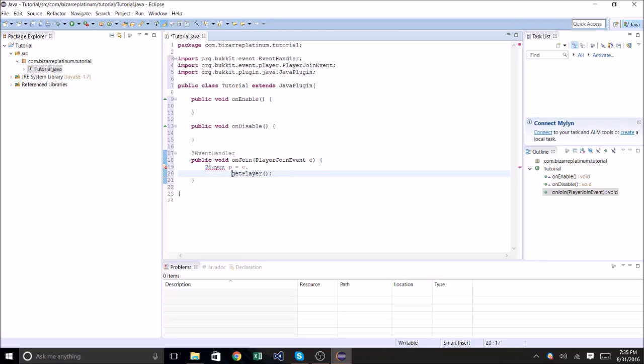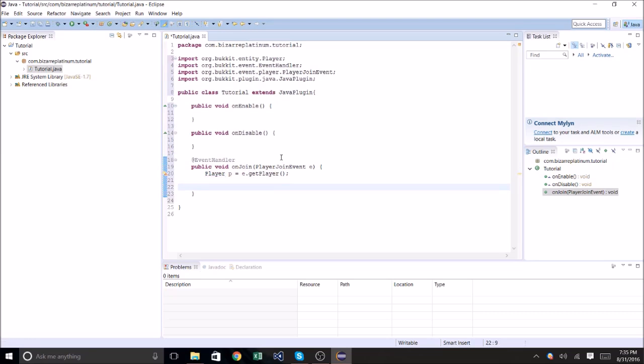Java sometimes takes a little while to load your options, but then you want to import player, of course. And now we've basically referenced the player, and we can just use p instead of trying to access it with the event. This line basically says that the player that joins is the player we're going to be using with p.